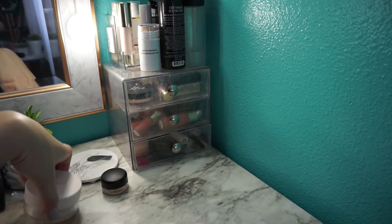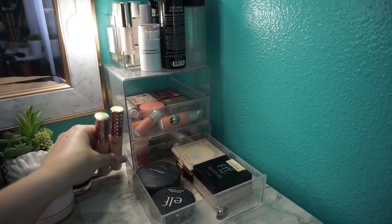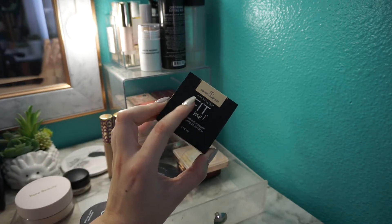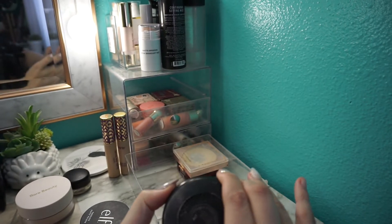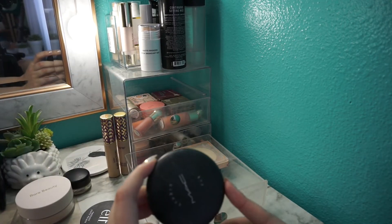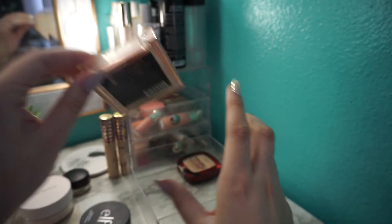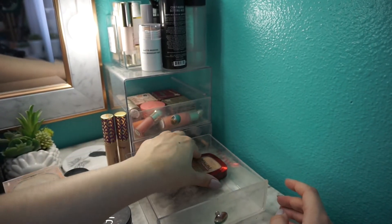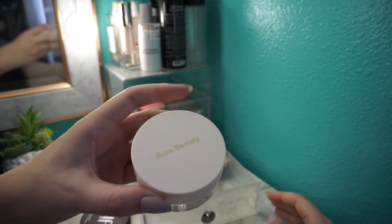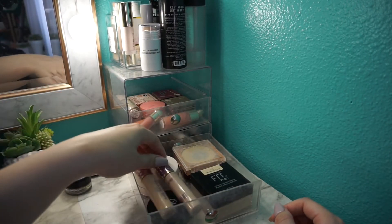Last little section I think I'm going to go through today is my everyday makeup drawers. Here I have my Tarte concealers, which I use almost every day, so I'm keeping those obviously. I have my Elf Petty Primer — it's almost empty but I love this stuff. My Fit Me Loose Powder in Light 10 — again, an everyday. This is the MAC Studio Fix in C2 — I haven't used this in forever. I think I might get rid of this one or take this for Back to MAC eventually. This is the Makeup Revolution Bake and Blot Banana Powder, and this is the L'Oreal Infallible, which I still use occasionally. And this is the Rare Beauty powder — I just tried this powder yesterday and I absolutely love it so far. Let's stick these back in here.